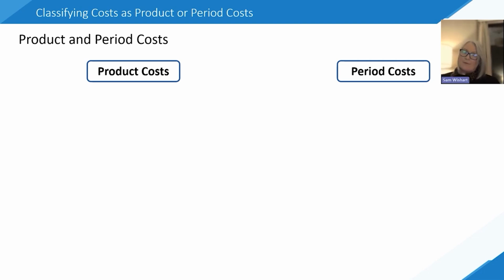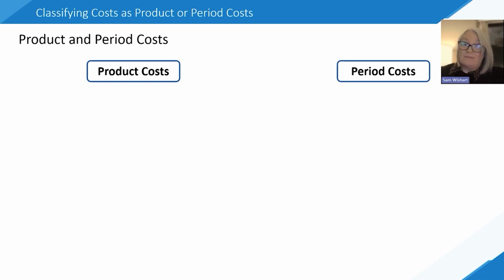Now, on this next slide, we're not looking at traditional methods of cost classification. The AAT learning outcomes have also included a knowledge of product and period costs, so just recognising what they are and what the difference is between them. So we'll just cover that briefly. Not a traditional method of classification, but a business might choose to classify its costs as either product or period costs.